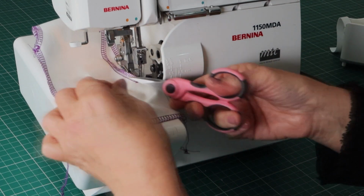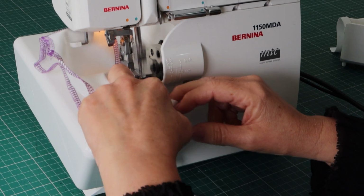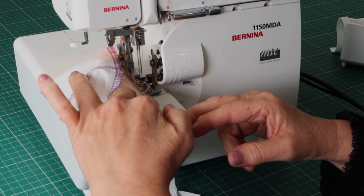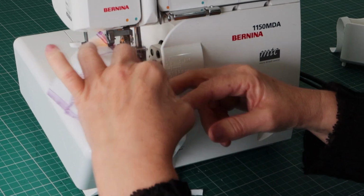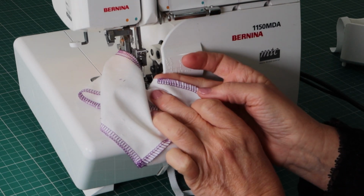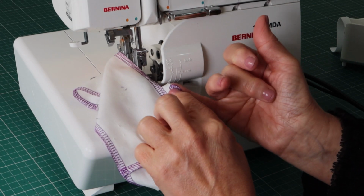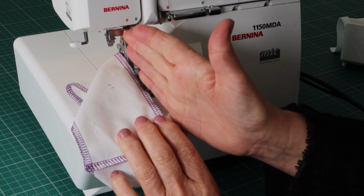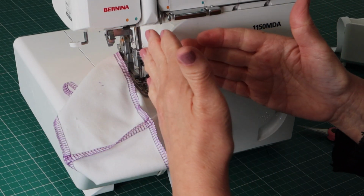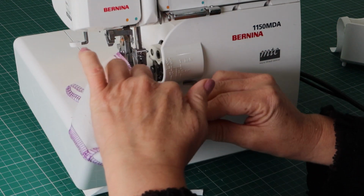I can go and I can just cut that off as well for now. Can you see how easy it is to move and to actually keep the fabric out of the way? Now you've got to be aware. This is where we started, and look how nice and straight I started on that edge. So I want to sew and just do a couple of stitches over that area, and then I'm going to sew off. I'm not going to sew off by moving my fabric out of the way that way. Remember, I take my fabric and I literally turn it 90 degrees, and then I can go and sew off.